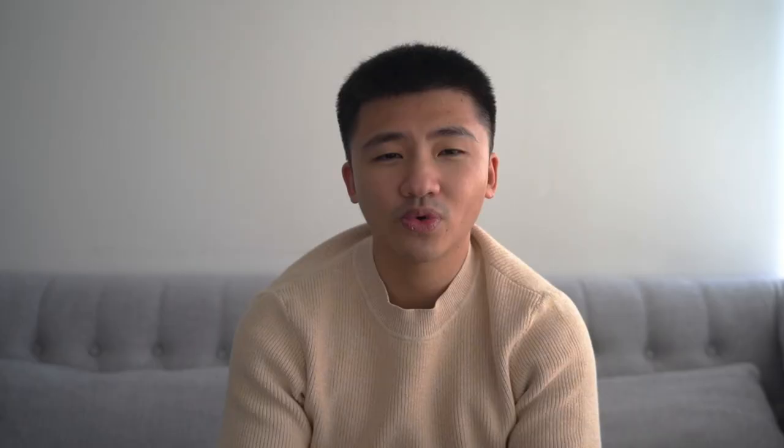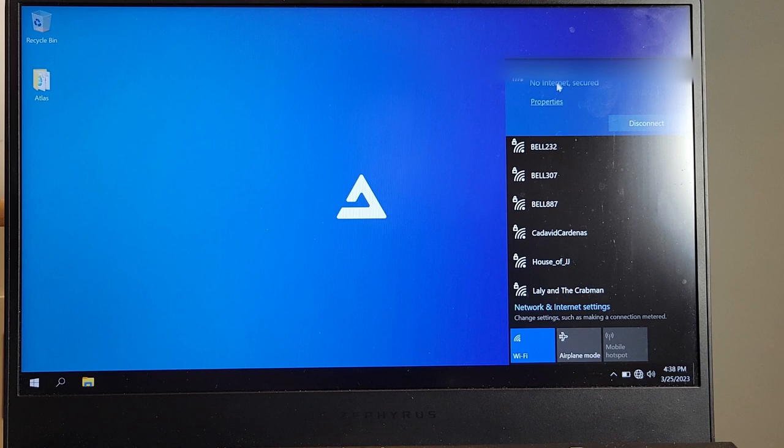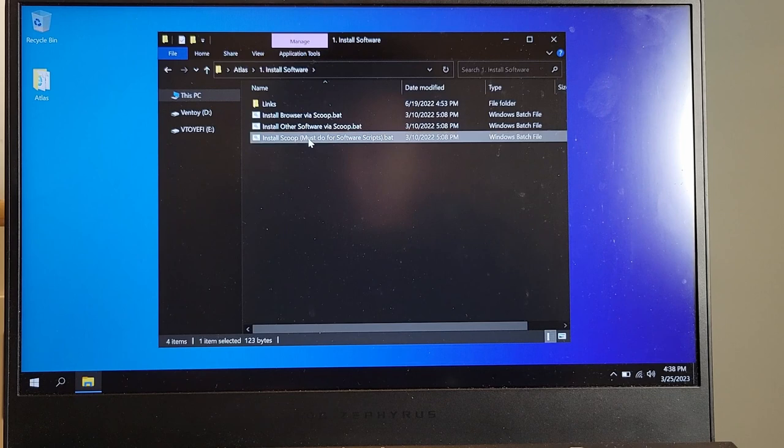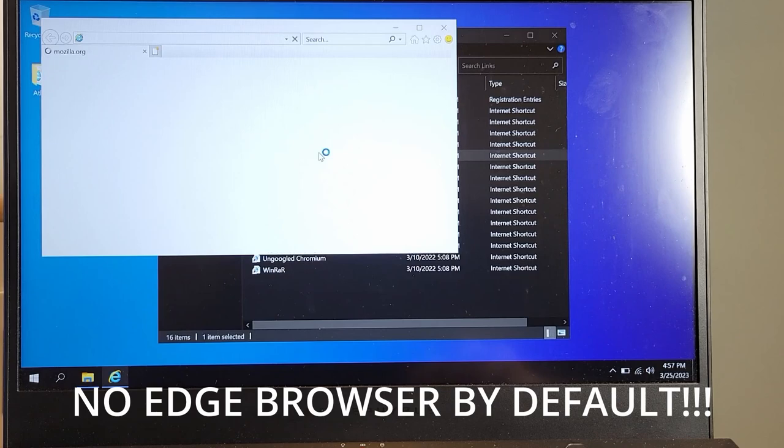After that, I was able to enter the system. Some initial setup scripts automatically popped up — no need to touch anything. The scripts ran for about 1 minute and 40 seconds, so combined with the installation time, the whole system was completely set up in less than 3 minutes. Given it is a proper Windows, I was surprised at how much junk the Atlas team managed to strip down. After the second boot, let's explore the system. It has only the bare minimum features — no internet configured, no common software or drivers installed. If you just want to play games, you can install the NVIDIA driver from inside the Atlas folder without connecting to the internet, meaning the system can run at its ultimate performance without extra background tasks — though that's not completely feasible, as you'll see later.